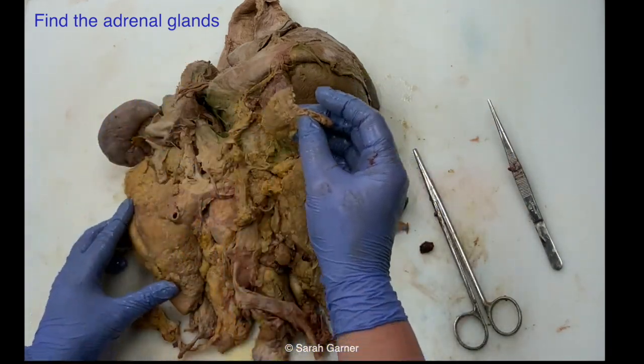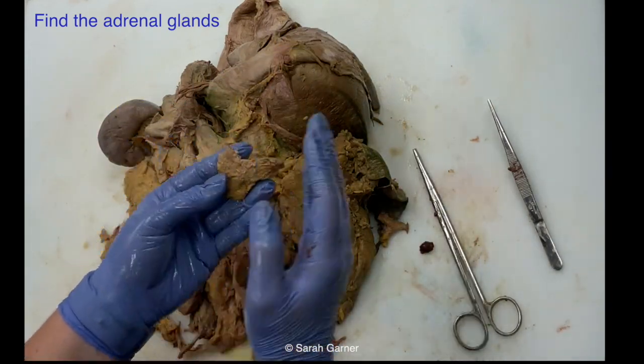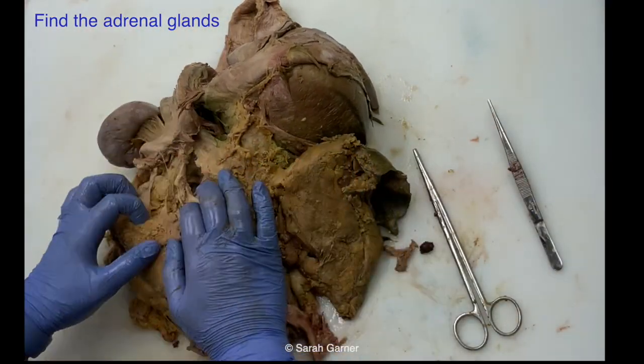So weigh it, sit it aside, and then once you get all your organs separated, you can section through it. So we'll just sit that to the side there. So that was our right side. Now let's find our left side.